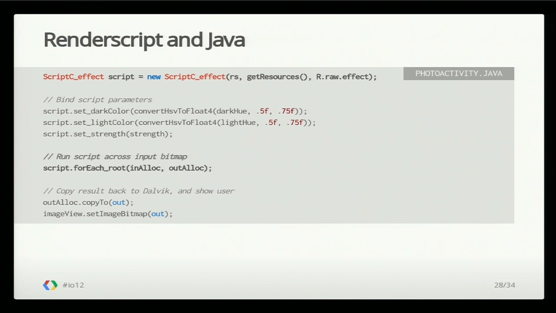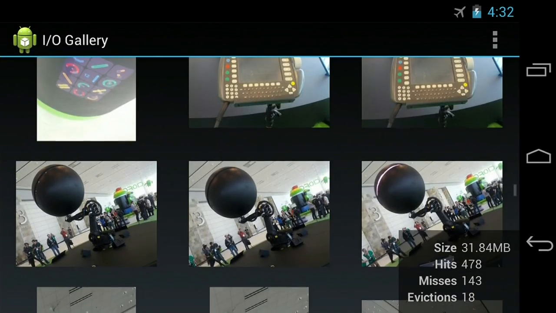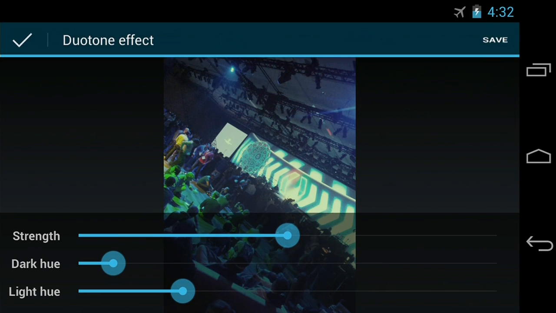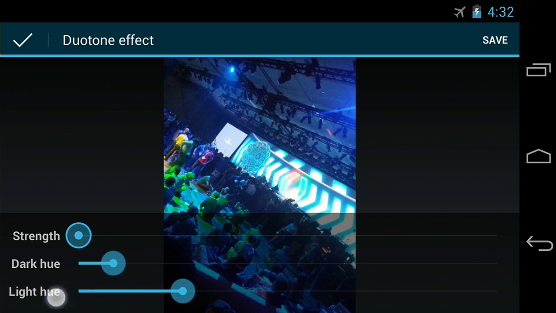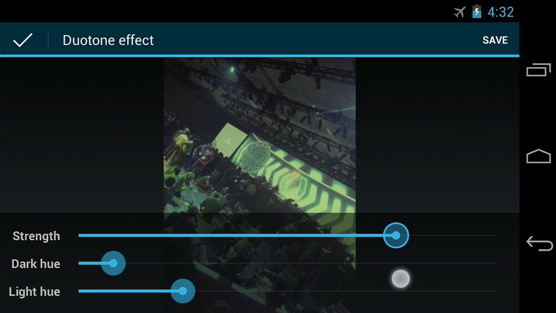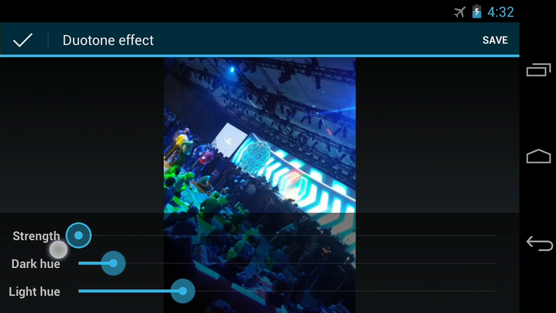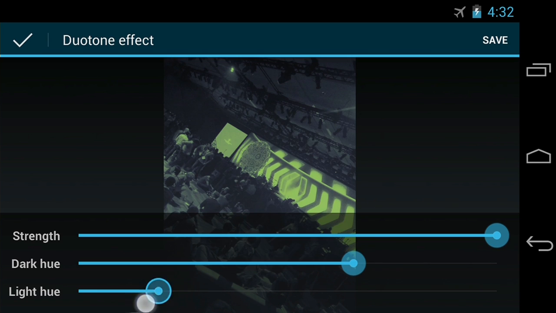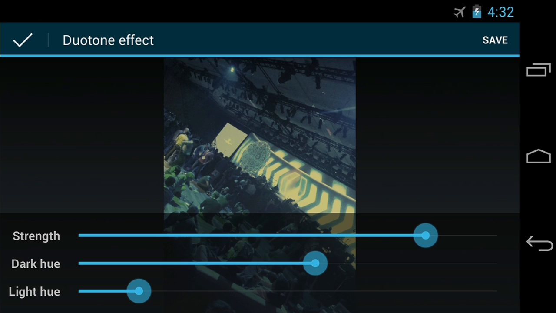So let's take a peek at this on the device. Switch to the device. So here's the gallery app that we were using. Let's go ahead and pick a photo. So let's say one from the after hours last night. So I can go apply the Duotone effect. Here's that strength, and as I drag back and forth, it's updating that global variable and pushing it down into Renderscript, and then kicking off a forEach each time I'm changing the value. If I pull the strength all the way up to the top, I'm just applying the Duotone color effect. I'm not using any of the original colors. And when I pull it all the way down, I'm using all the original pixels. If I crank it up, I can change the dark hue down to red, or maybe I want something green, and the light hue maybe red. Maybe find a sweet spot right in the middle. Cool. Now my photos are looking a whole lot better.